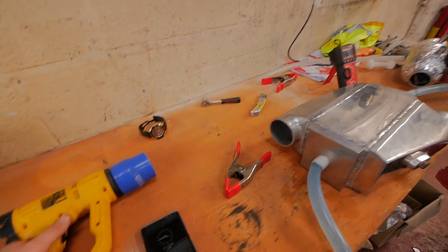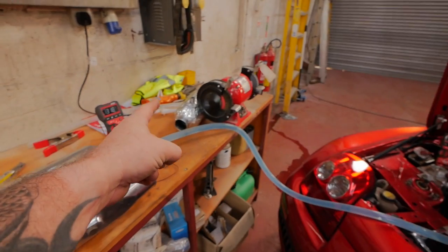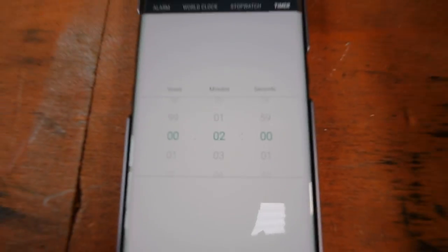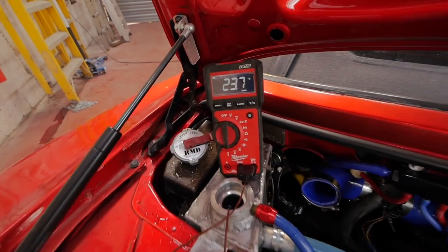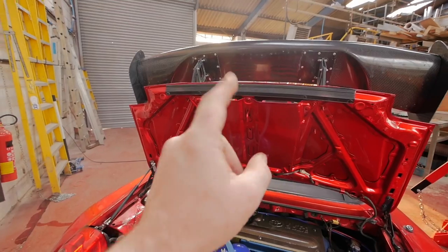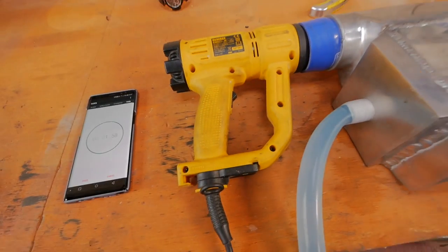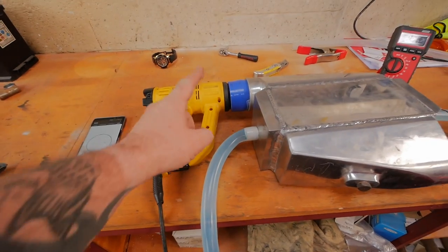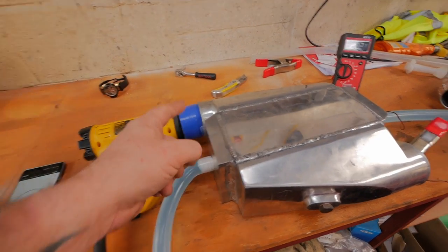Let's leave it for 2 minutes on the clock, see what happens to the temperatures, and then we'll try that one. Full power, 2 minutes on the clock, starting temperature 23 degrees, water 23 degrees. There's no fans turned on the front. This is just literally the system circulating. Let's go. Remember, this thing's putting out 250, 300 degrees Celsius.